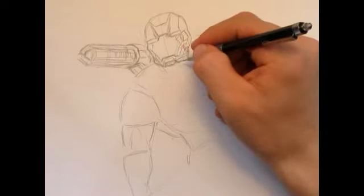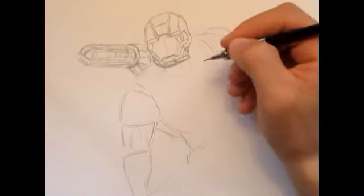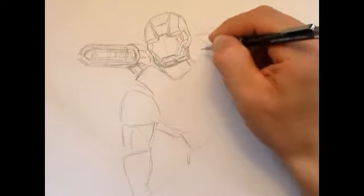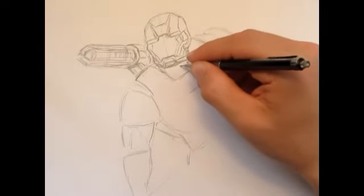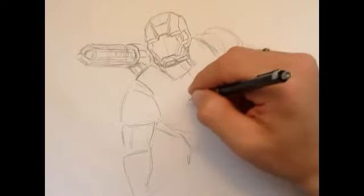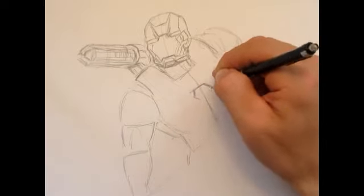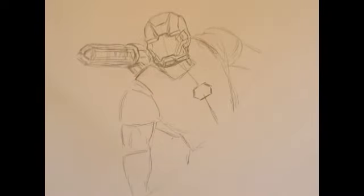Now I can go back to our original reference image, which also has part of the helmet on — not much of it. So now we've got to put in the neck, which is going to be mostly shaded. It's got these straps that come from the very back of the suit to the front. I'm going to put a line down the center, which is a good idea because it's the center line — so you can make both sides look the same. That's one of the hardest things about drawing Iron Man: both sides of the suit have to be almost exactly the same, and there are no wrinkles or anything.